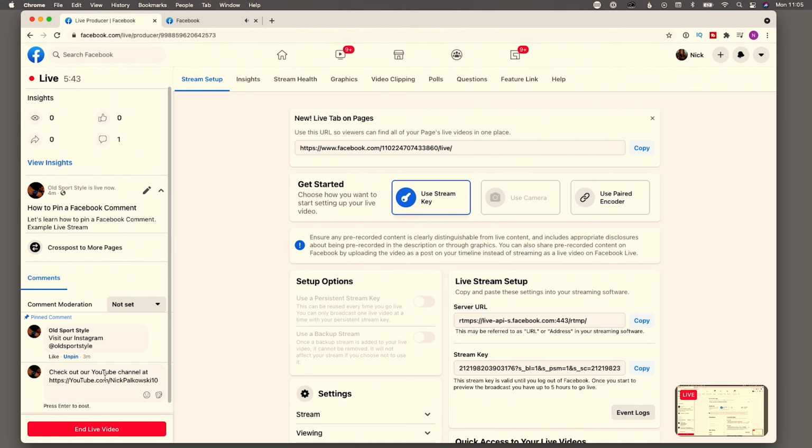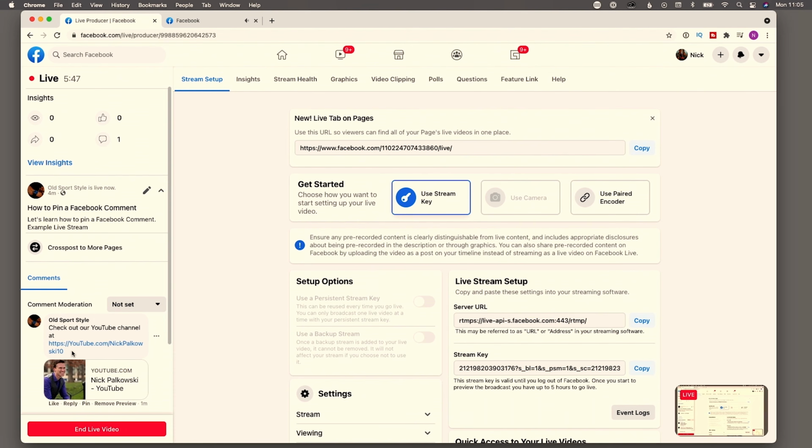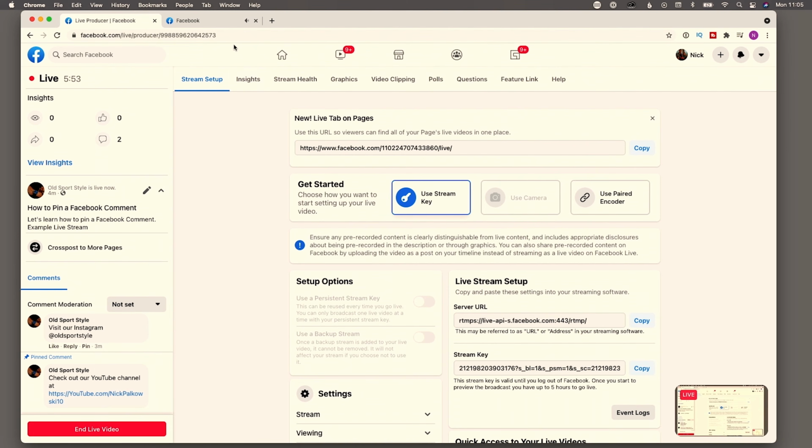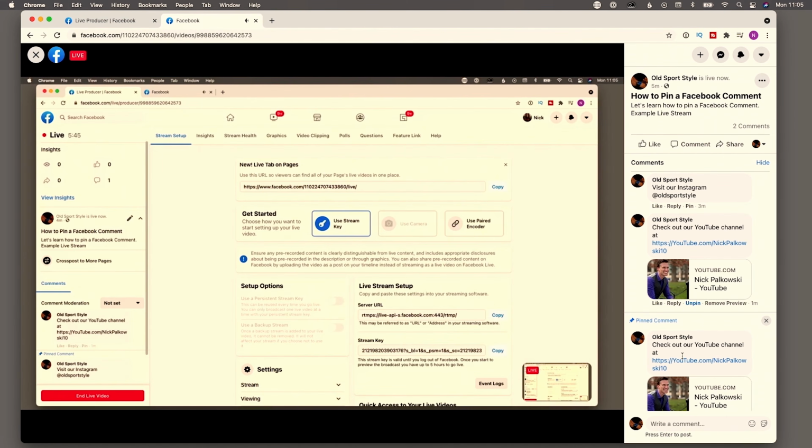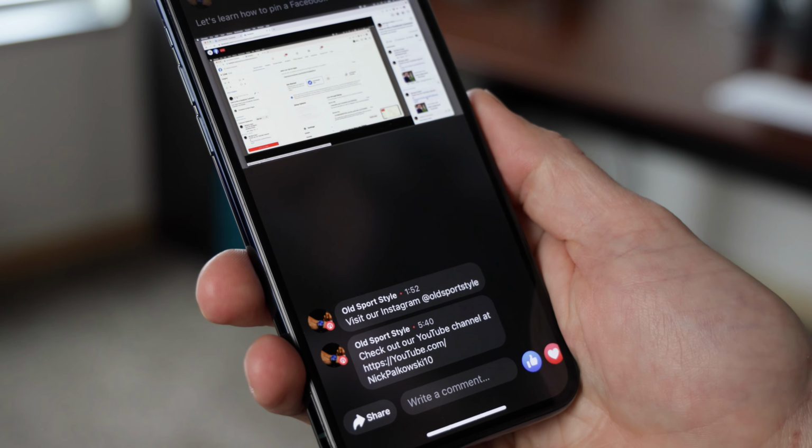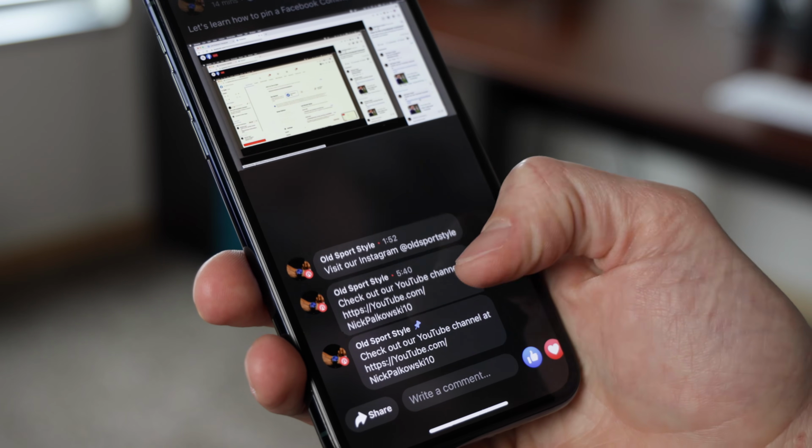So if you type in a comment with a URL and hit that, the URL is going to be active, and you can go and pin that comment, and then it'll be available kind of sitting there up on top for people. It stands out both on the desktop, it's highlighted, as well as on your mobile phone, it's going to be highlighted as well. So that's a great way to help make sure you drive some more traffic through your pinned comments.